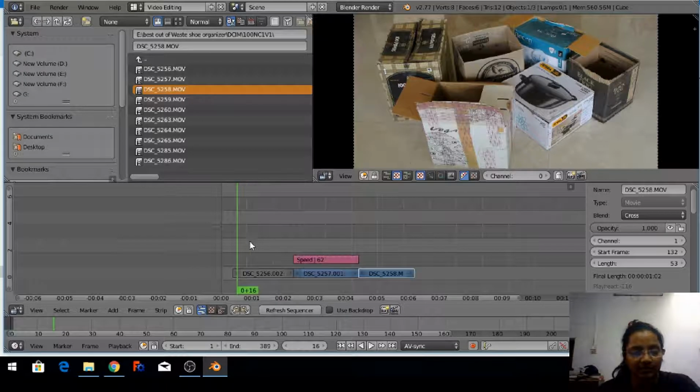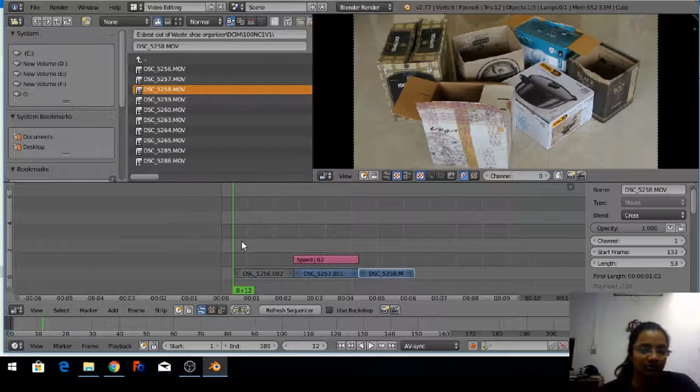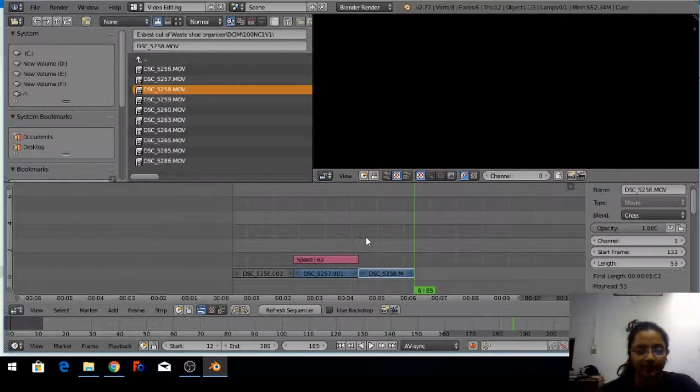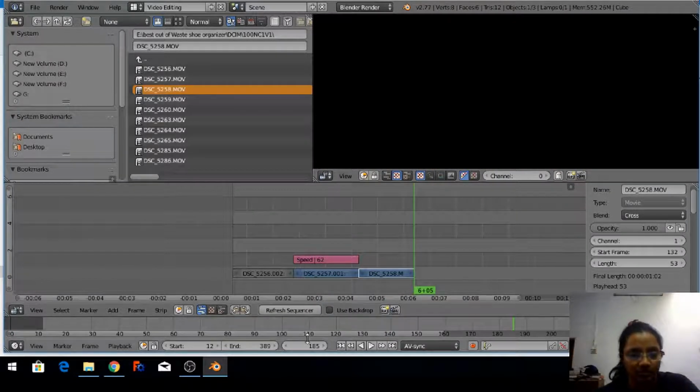So I will render this clip. So go to page down, this green line comes over here. So now this is at 12, so I will render it from 12, and I keep saving each time. Here this is page up, so it's 185 here, so end it at 185.